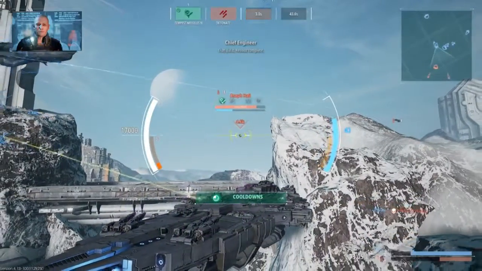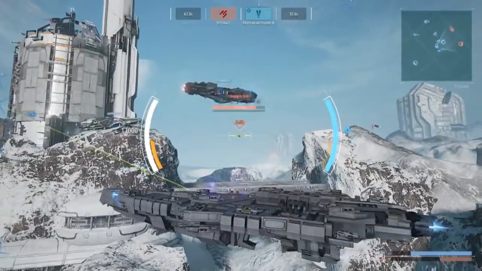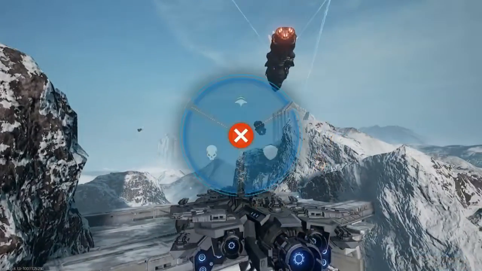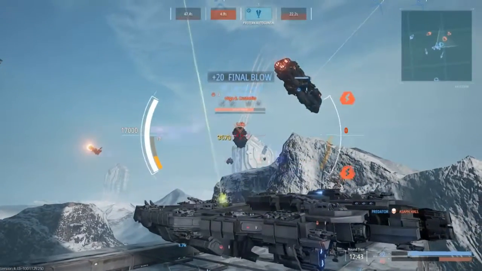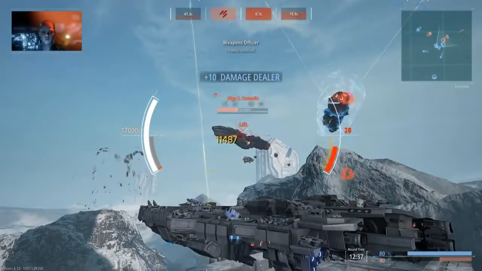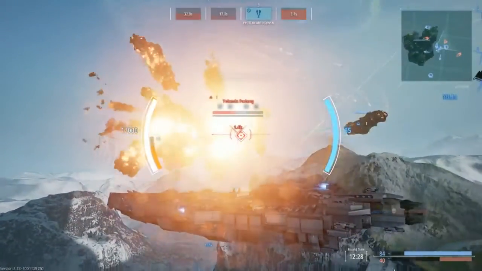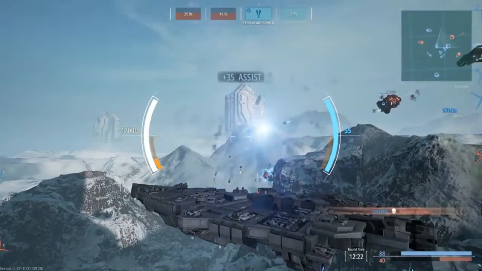Activating module. That did it. Reboot complete. Aye. Launch torpedoes. Launching missiles. Reloading missile silos. Amplifying weapons. Aye. This battle is ours. Torpedo launched. We got him, Captain. Thanks, Captain.